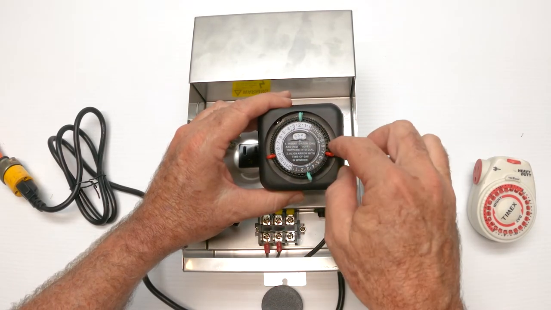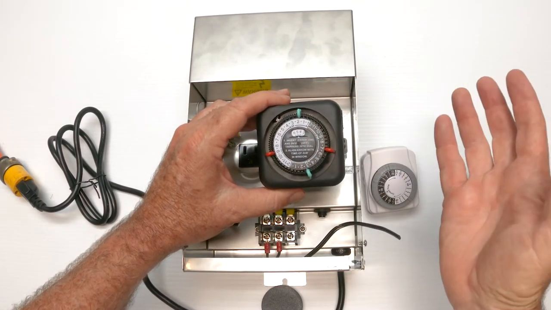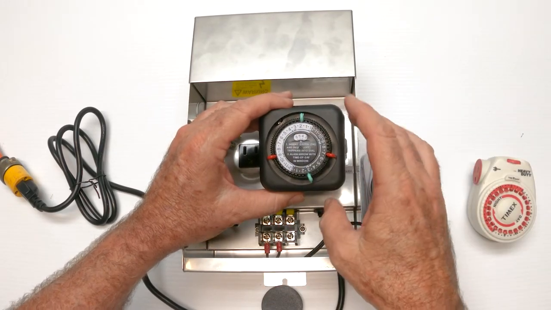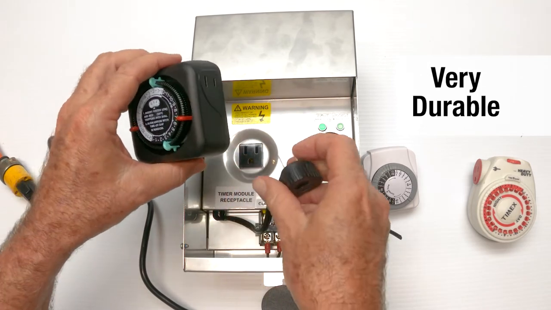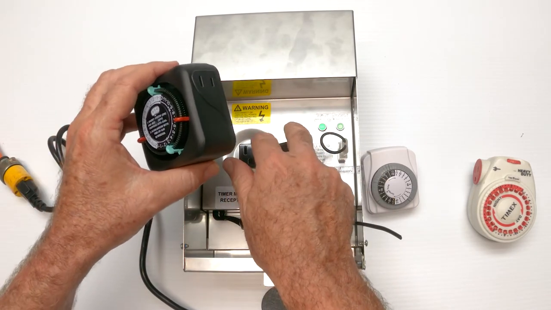So you may only need two pegs if you want to just come on once at night and then go off again. So we really like this. It's a great little workhorse timer. I strongly suggest you take a look at it.